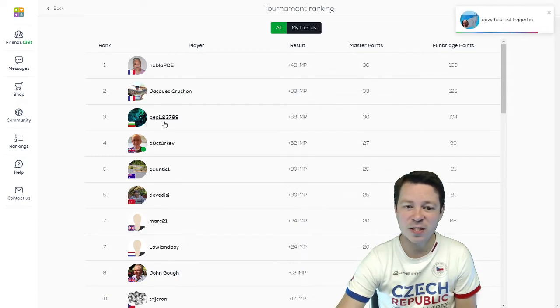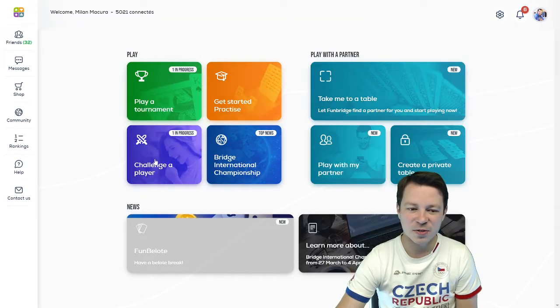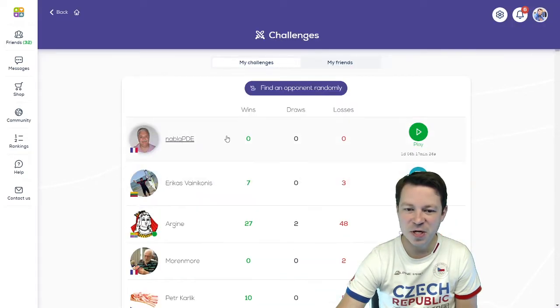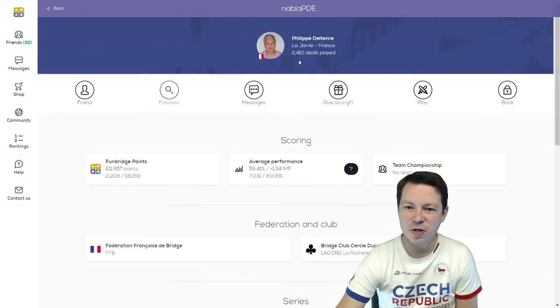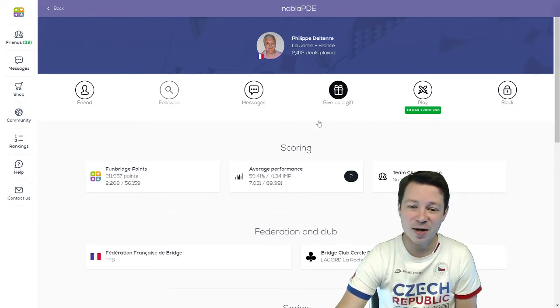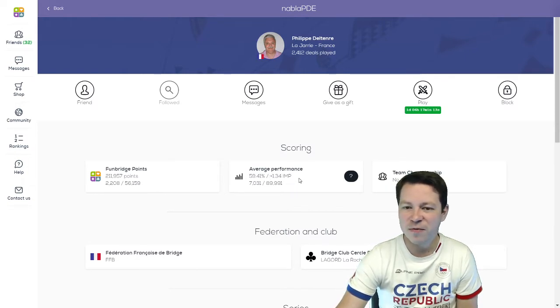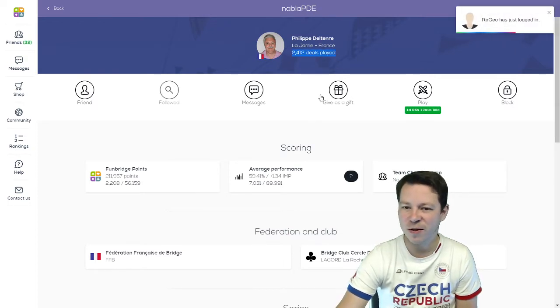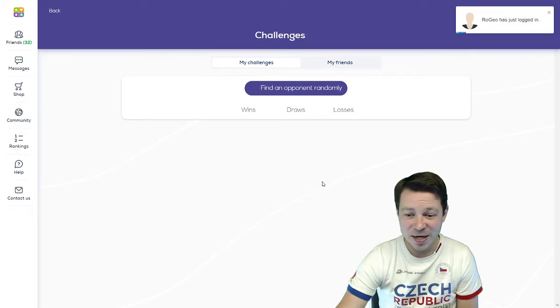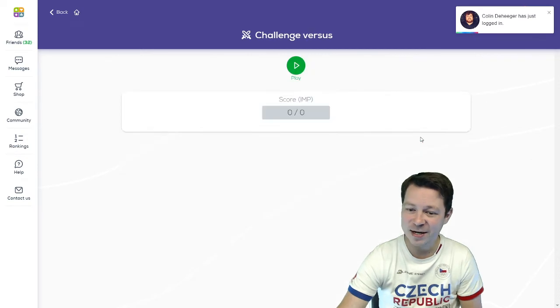So, Jacques first, Pepe second, Pepe first, and here we go, the reward challenge against Philippe. Since this is the first one we're playing, let's introduce Philippe from Lozère. I don't know if I pronounce it even a little bit closer, but he has an average of plus 1.34, so definitely a good player with a reasonable experience, although we know that some players have over 100,000 boards played in here. So let's see.